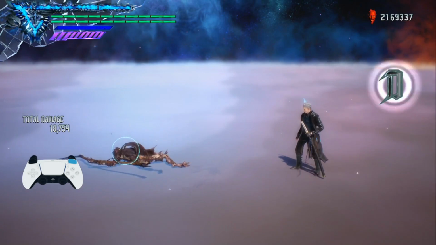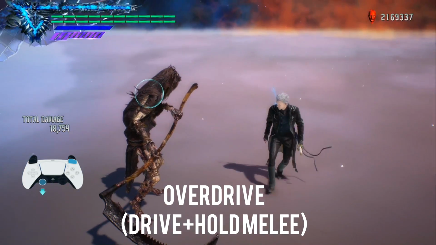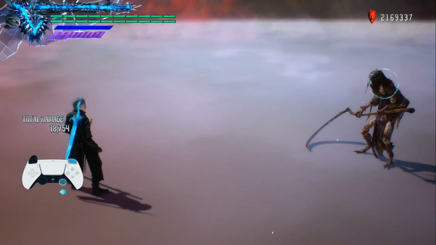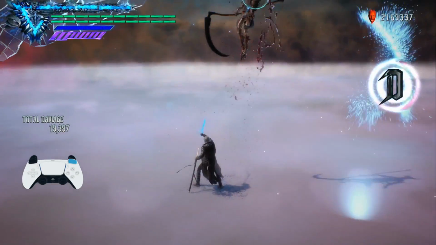You can also follow the Drive mechanic up, or the Quick Drive as it is, with the Overdrive mechanic by inputting an extra melee input and holding it. Now what's cool about this is that it has 3 levels of charge, with the weapon flashing to display the different levels of charge.